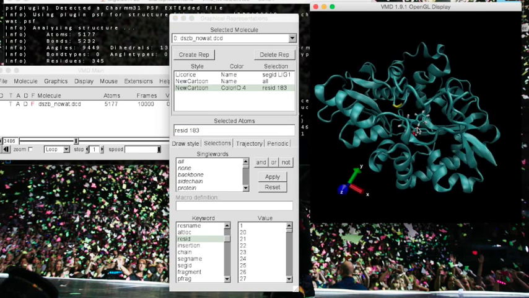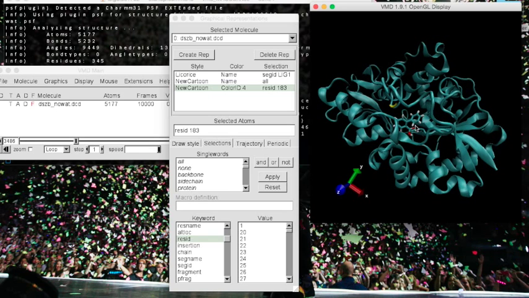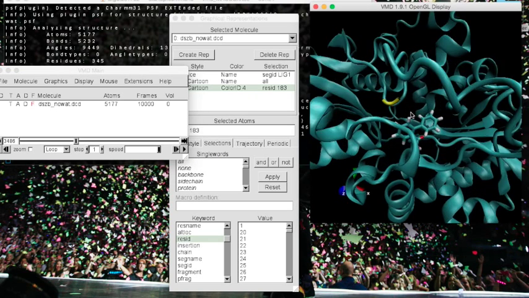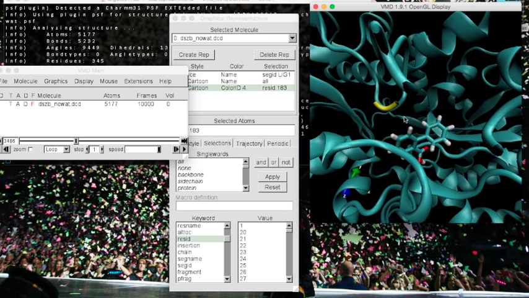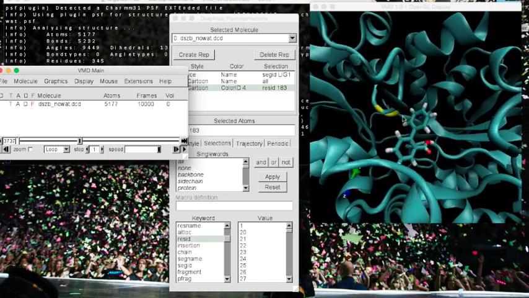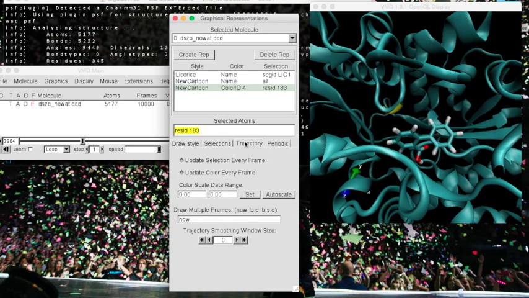So the next thing I'm going to do here is I'm going to show you how to smooth out the residue and the entire protein structure to make it more pleasing to watch. So I'm going to show you here. I'm going to play this. I want you to notice the difference between the yellow section and the teal section. And you'll notice that the yellow section vibrates much quicker, and I'll show you how to fix that. So here we go. You notice everything is moving pretty smoothly, nothing drastic, but this yellow section is going crazy. This is because we haven't applied a trajectory to it.